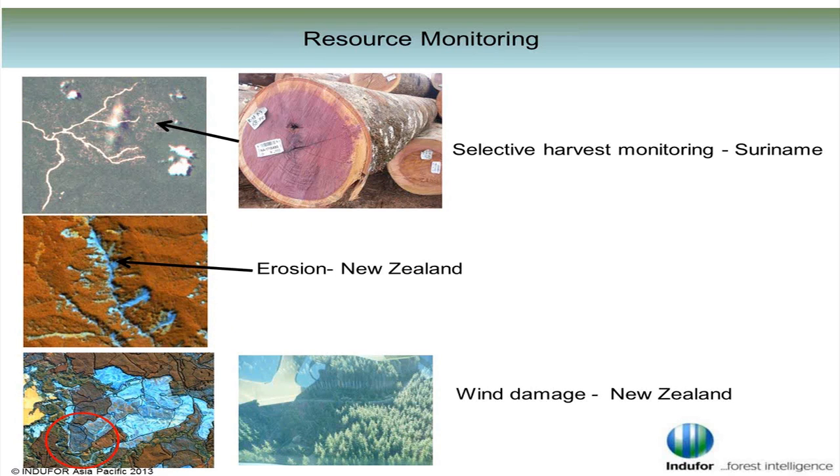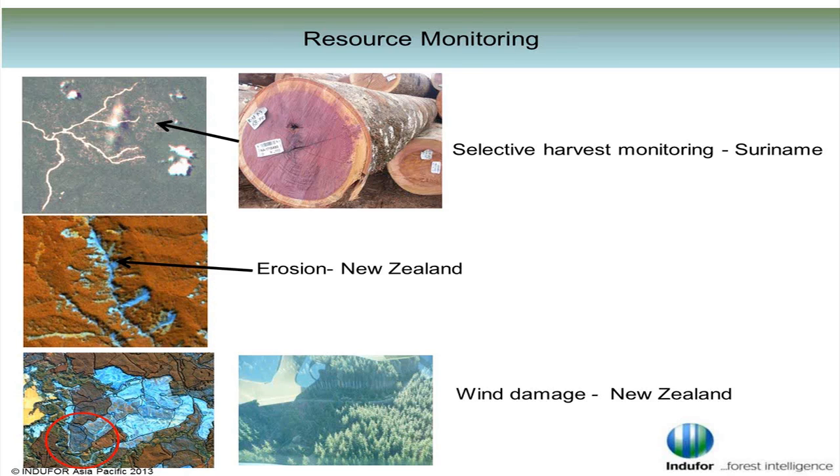In terms of natural forest areas, an area here of selective harvesting in Suriname. So this area is selectively harvested, and in that context you don't clear cut every tree. You take out selected trees over a hectare. You can see easily there that the areas where the trees have been removed is quite evident with the bare ground signature in the RapidEye, and the roads are obviously very clear. This is an area of white sand, so the background is quite exaggerated when the clearance activity happens. So the ground is the white. This enables here, maybe for compliance purposes, to monitor the spatial extent of the harvest area, and also to ensure that harvesting is only occurring within the areas that have been authorised for that particular year.